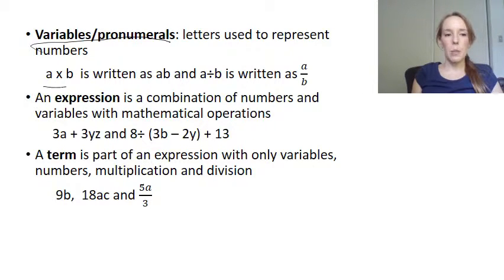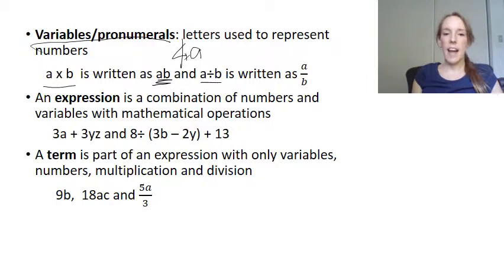So in the past we've written things like A times B and put in that multiplication sign, but now when we do algebra we're actually going to get rid of that multiplication and just write AB. So when you see two variables or a variable and a number together like that, it means multiplication. So for instance, if I had 4A written, that just means 4 multiplied by A. So just imagine a little tiny multiplication sign there. We just get rid of that though when we do algebra.